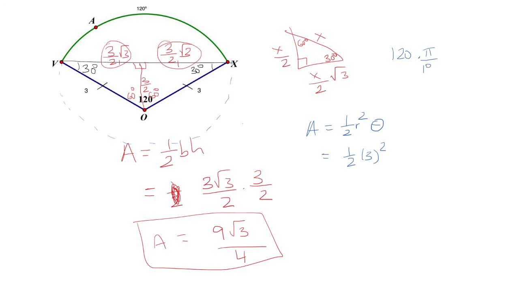So just take 120, multiply by pi over 180. The 0 is going to cancel. It's 12 over 18. Divide both by 6 to get 2 pi over 3. Now the 2 is going to cancel. I have 3 squared is 9 over 3 is 3, and I'm left with pi. So the area of the sector is 3 pi.